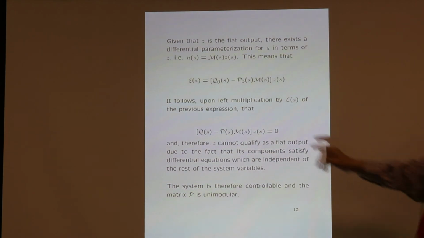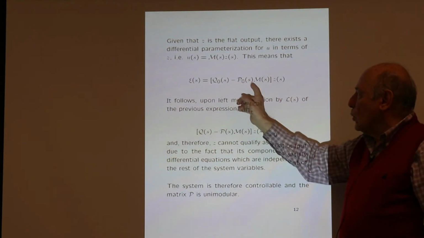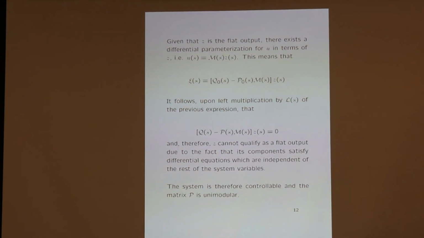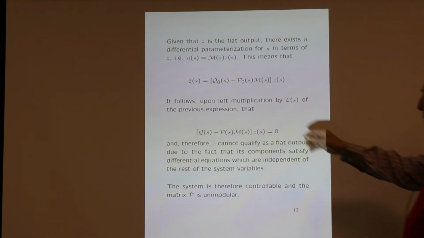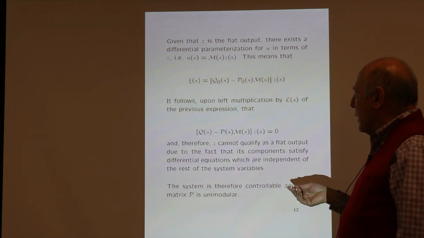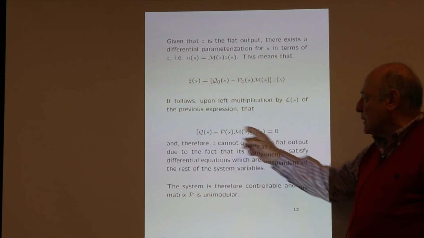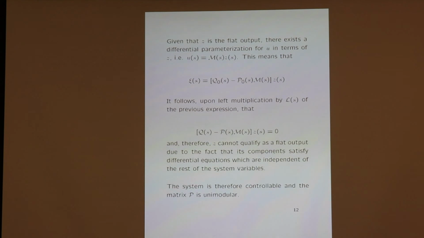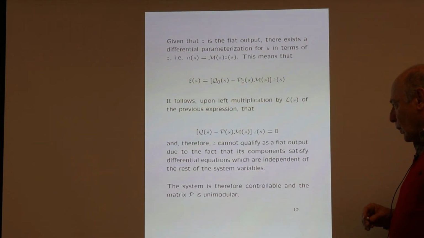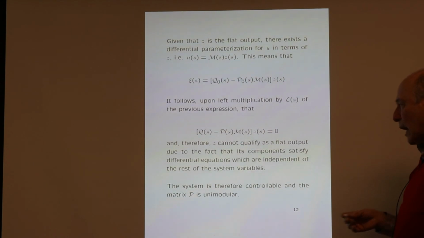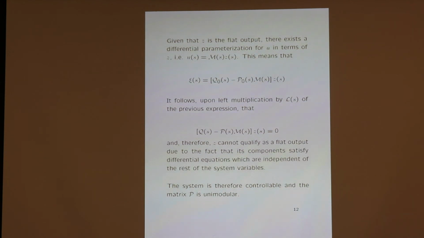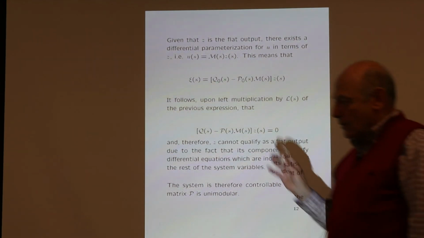And therefore, the flat output will satisfy this with Q and P0 free of any multiple. If Q and P0 cannot be made free of that multiple, then when you multiply it on the left by that multiple, you will get that C satisfies a differential equation by itself, and that cannot. That's a contradiction to the assumption of the existence of a flat output. So in that case, C would not qualify as a flat output, and because its components satisfy a set of differential equations in which the control is not explicitly present.